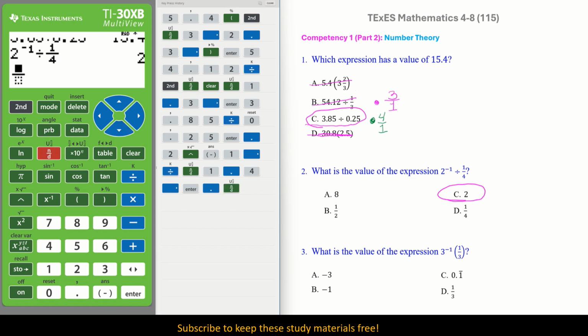So I'm going to put in my fraction 1 and my 2. I'm going to arrow over. Now, dividing by 1/4, as I said before, is actually times 4 over 1. So let's do times fraction 4 over 1. Okay, I'm going to push enter. Oops, there. And you see that they are equivalent. They both equal 2. Just a little something I needed to show you.